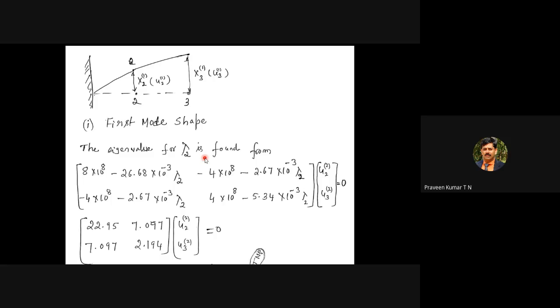In a simple way, even automotives you can understand better. When a vehicle is moving at low speed, the vibration level will be different. When the vehicle is moving at higher speed, again the vibration level will be different. To understand better what lambda 1 and lambda 2 are: lambda 1 corresponds to lower frequency, lambda 2 corresponds to higher frequency.